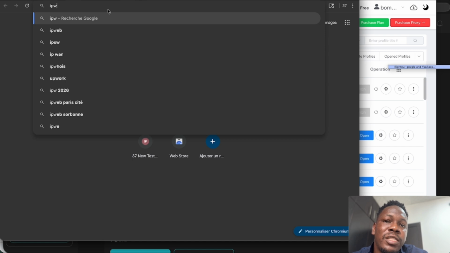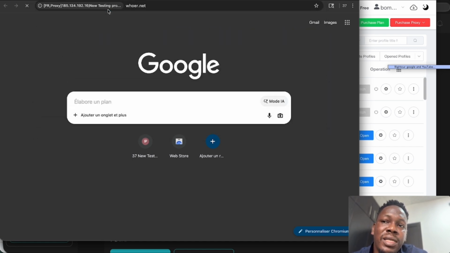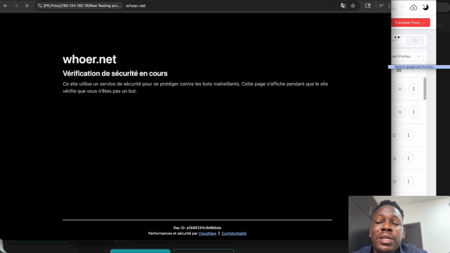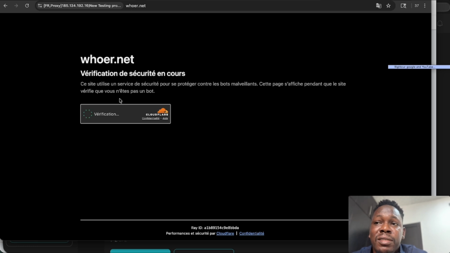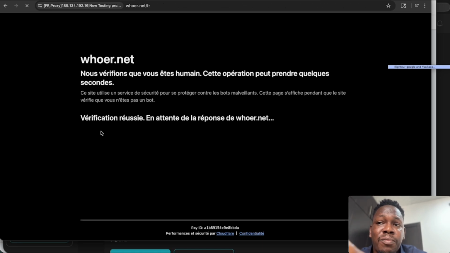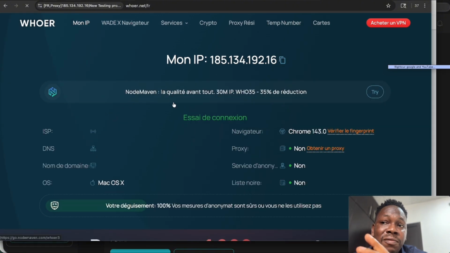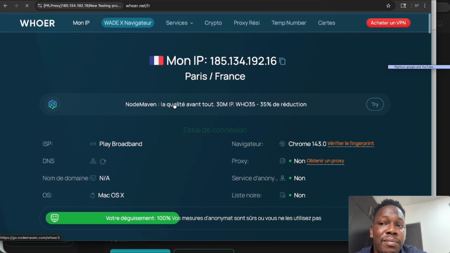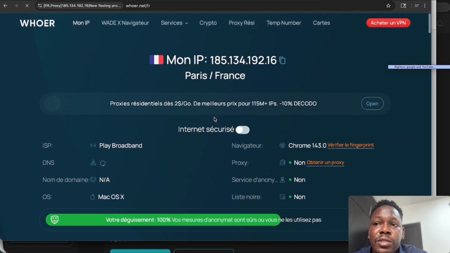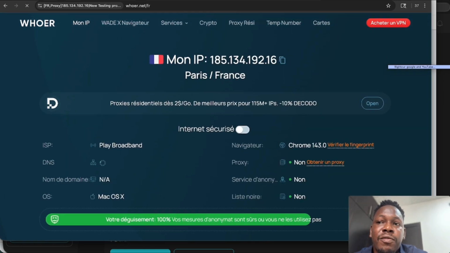Before doing anything, I'll just try to make sure that the proxy is working properly. So I use sites like whoer.net to check. You can see that the proxy is already in France. The browser is in French. Even though my laptop speaks proper English, everything is English, you can see that this browser itself specifically is in French, and that's what fingerprints are about. You can see it's currently showing 100%. So it's anonymous 100%, if you understand that.